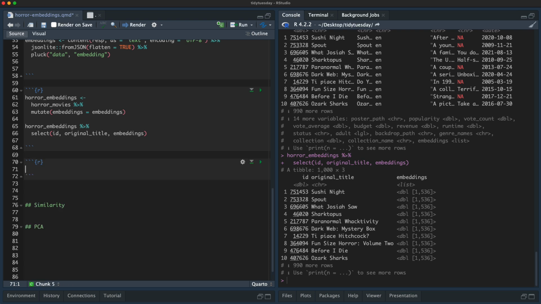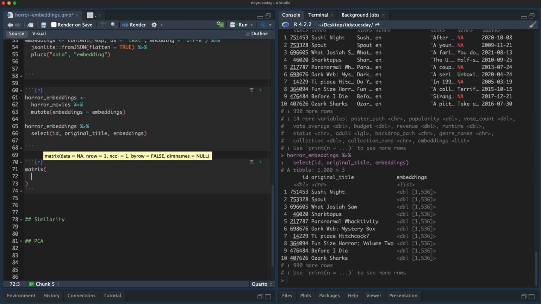Some of what I'm going to do is not very tidy data-ish. It's going to be more matrix based. So let's make a matrix of this. What I want is a matrix where every row is a movie and every column is one of the elements of the OpenAI text embeddings.